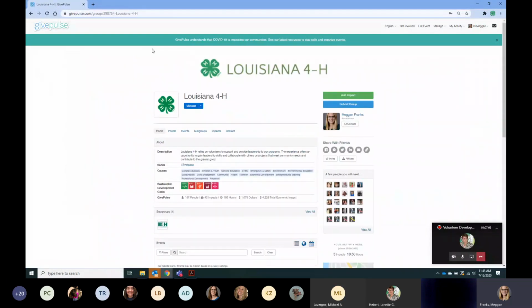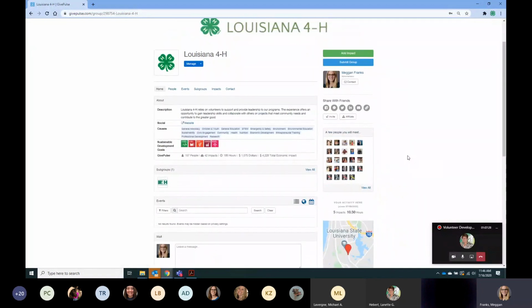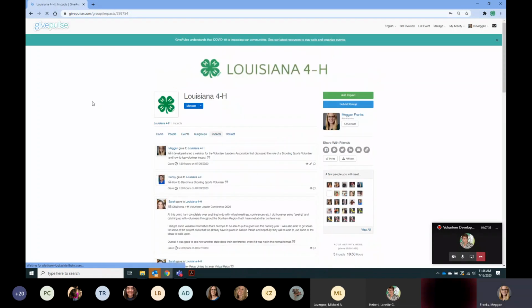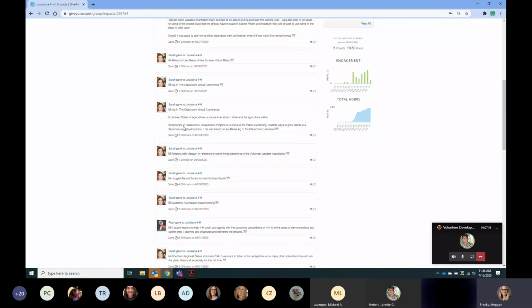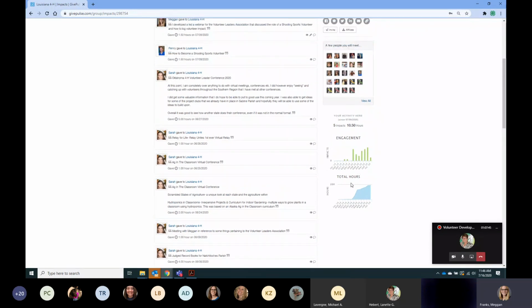So here's the Volunteer Louisiana, or the Louisiana 4-H Give Pulse page, and you'll see that we've got some volunteers that are already logging. There's impacts, hours, it does capture a dollar value generated or shared publicly, and then total economic impact. And you'll see some of our volunteers that have started logging impacts. If I click on impacts, you see that Penny logged some service. Sarah is logging some of her hours as well. Miss Ruby's logging some hours. And you'll see activity.